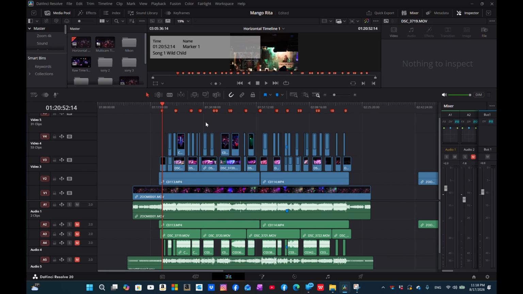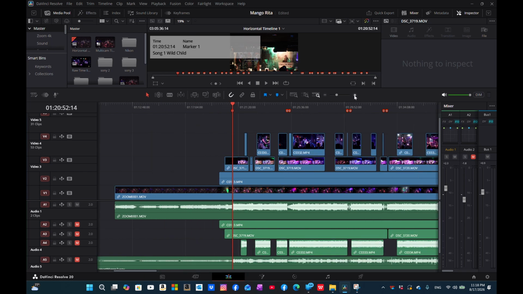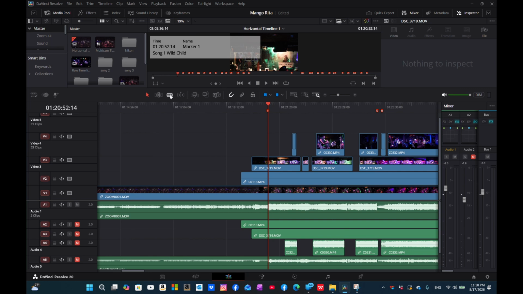So some additional tools that you might want to use. This is your razor blade where you can clip. Then you can select. If you want to delete this portion of the clip, you want to hit backspace. I do not recommend hitting delete.